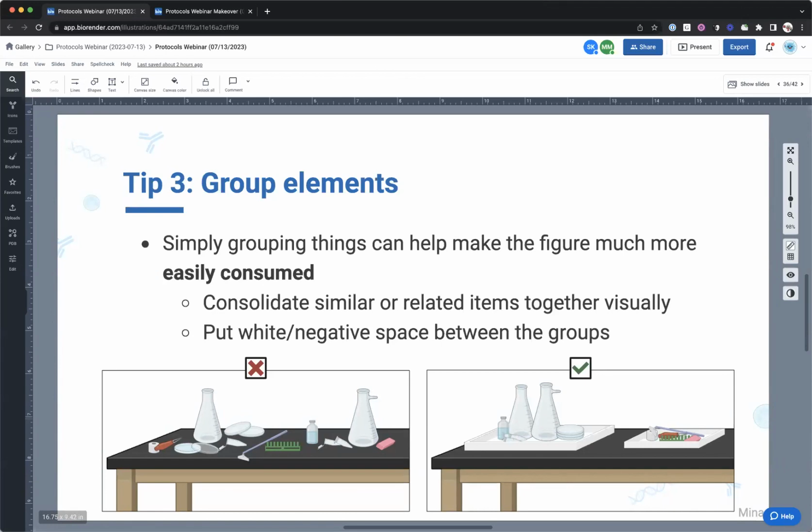When I was still in a lab back in my grad days, I always liked to keep my bench very organized. I can't say that about all of my colleagues, but I really wanted to make sure that everything was organized. The way that I did that was to group things that I knew I was going to use together in the same spot. I would maybe even use a tray to make sure that everything is grouped together appropriately so that I know where all of my stuff is. And it was a lot easier to find what I was looking for when I had a bench that looked more like the example on the right rather than the example on the left. Even though it's the same number of items in both pictures, it's a lot easier to find what you're looking for when things are grouped together.